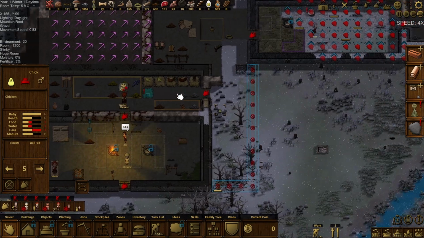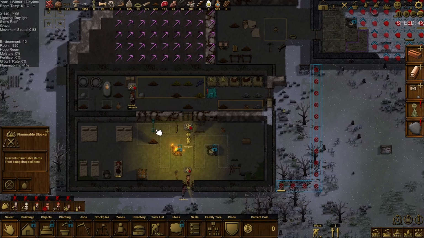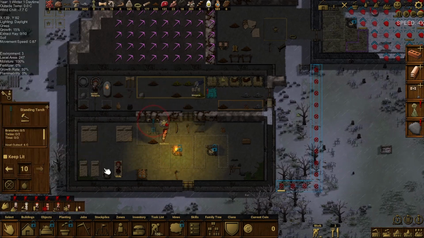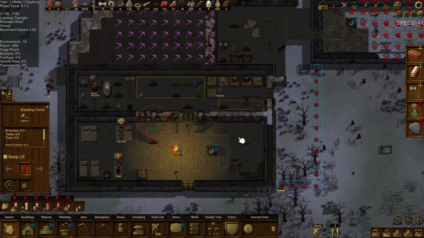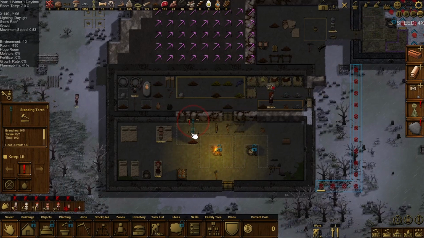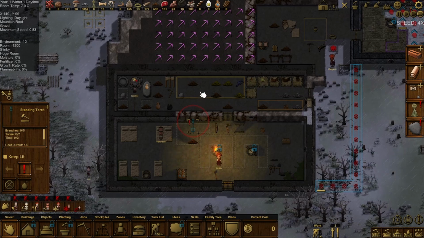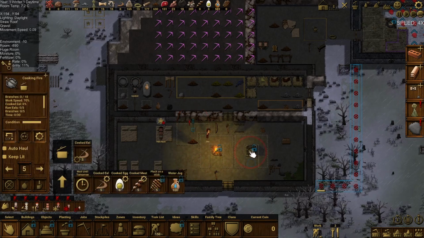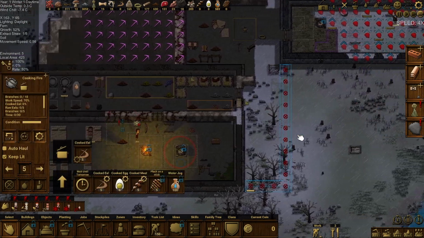And then also get this going. In fact, let's put that on emergency too. Okay, they got that. Someone come make this. Way too cold. Your baby's freezing. And keep that lit too.